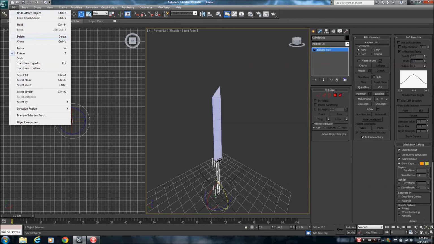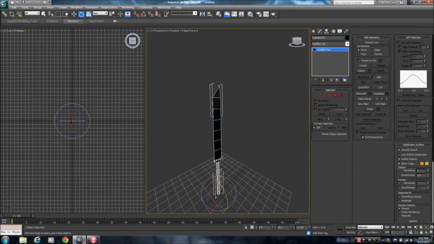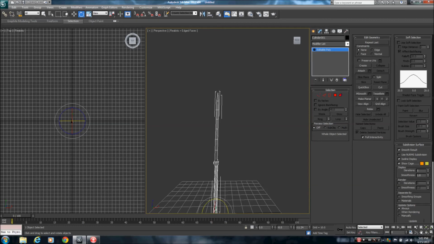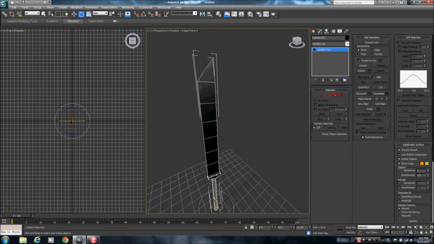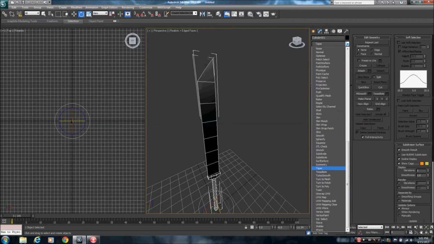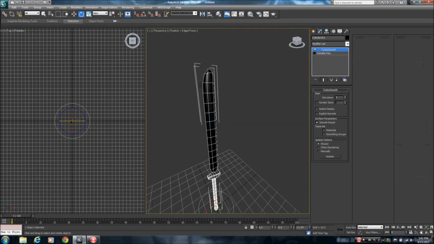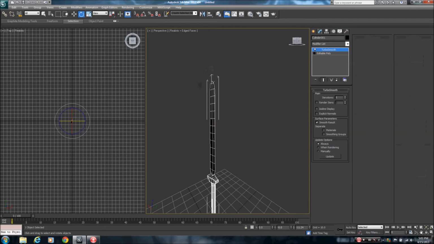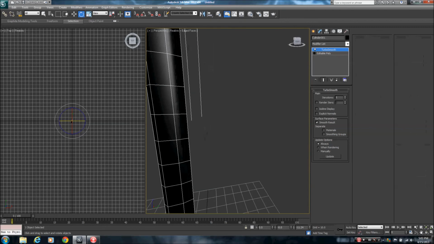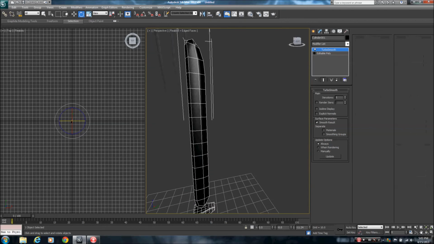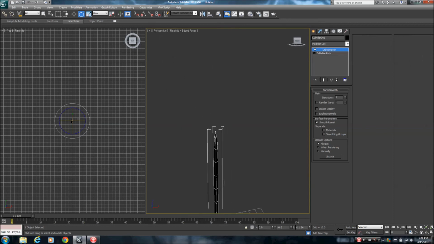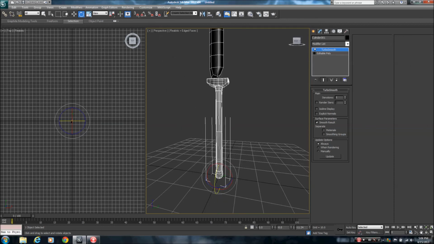Now, a lot of you are going to ask me, "Hey, can you show us the turbo smooth?" And okay, I can show you turbo smooth. So you go to T, and there's turbo smooth right there, and it'll show you exactly what it will look like if you turbo smooth it. Now, in some cases it'll look like literal crap.